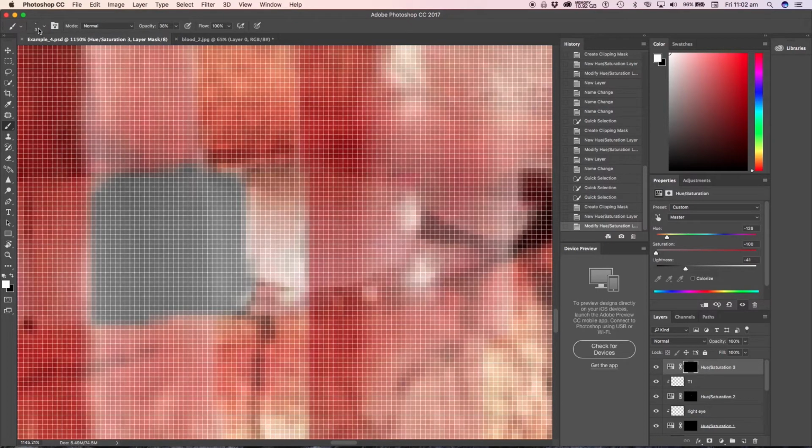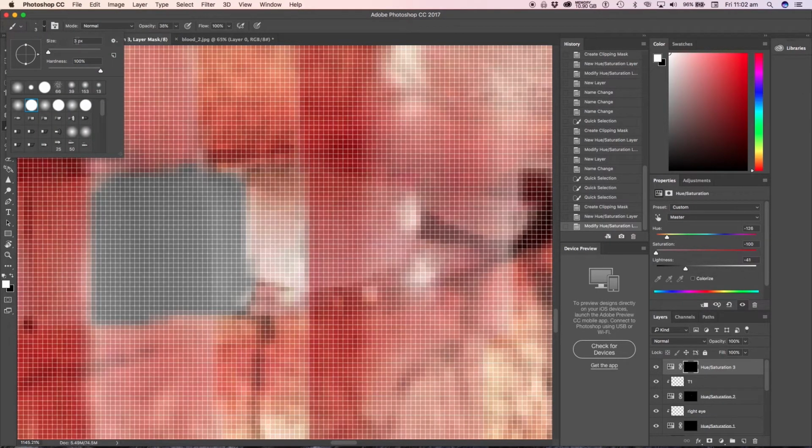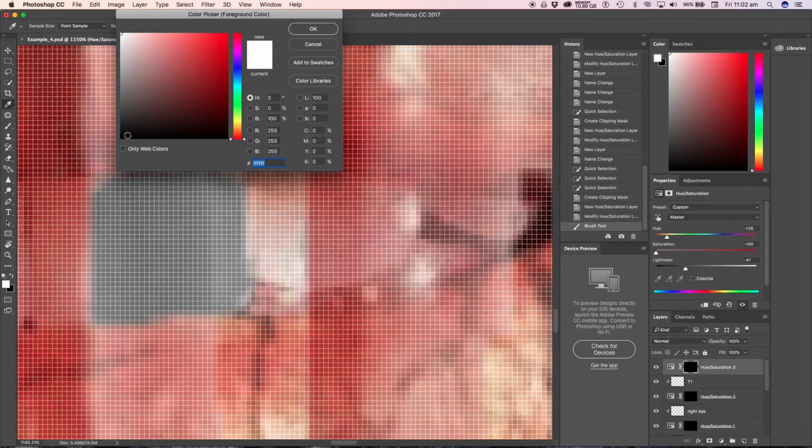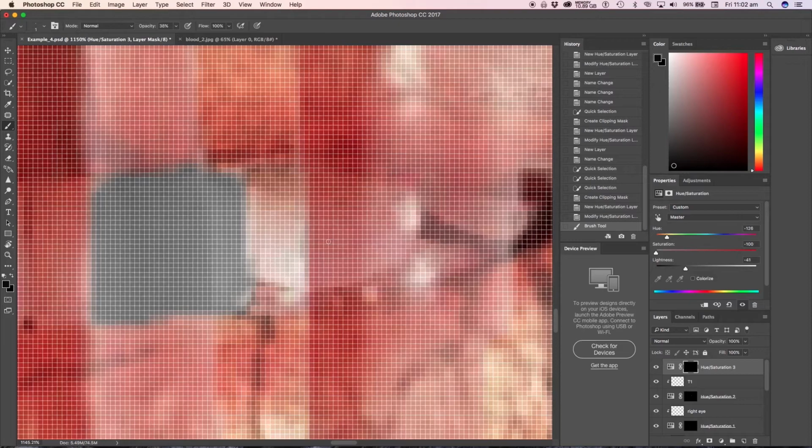And I am going to change it to 1, I think. 1 pixel. And I'm just going to select black. And I'm going to colour in. That's not colouring in.